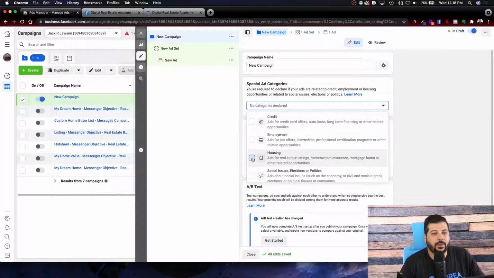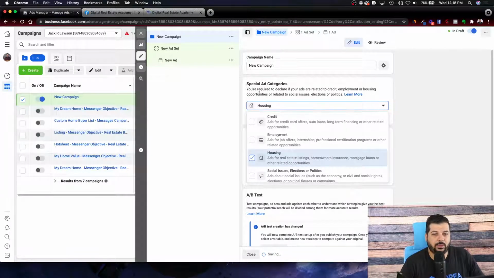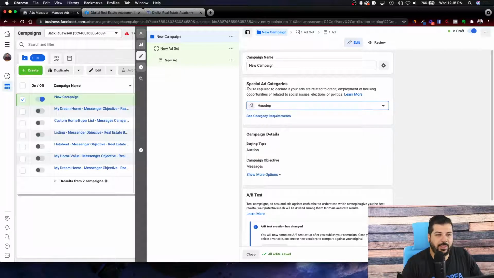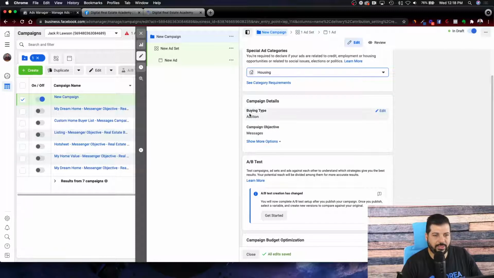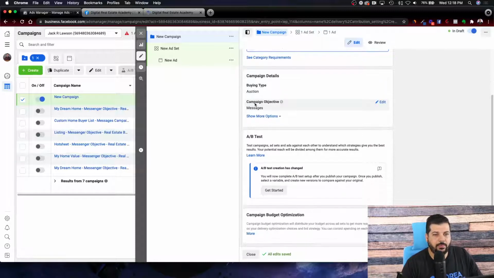So that is right there. You select that, and it will regulate your targeting a little bit on the ad set level so that you're not breaking any fair housing rules or anything like that. We already selected the auction type, messages.